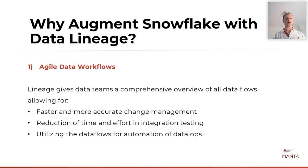On the cost side, you can actually save a lot on the integration testing, because in many cases, customers tend to do a lot of integration testing. That is sort of a shared resource over the organization. And with this integration testing, if you don't know well what you need to test, in many cases, you simply test more just to be safe rather than test what's needed.